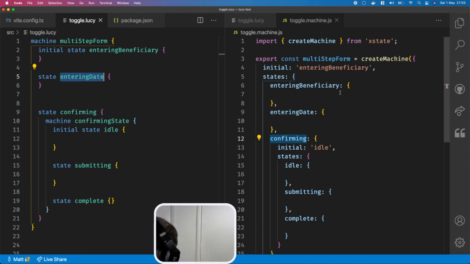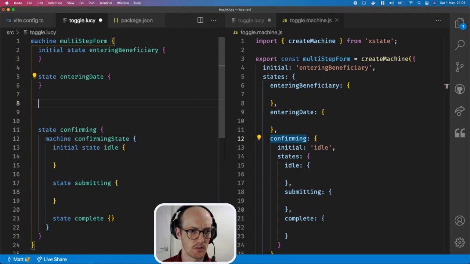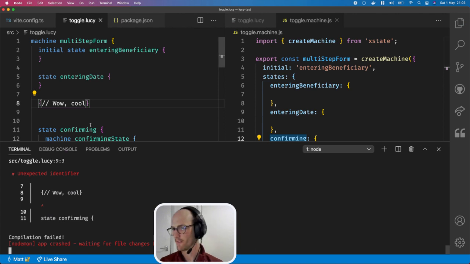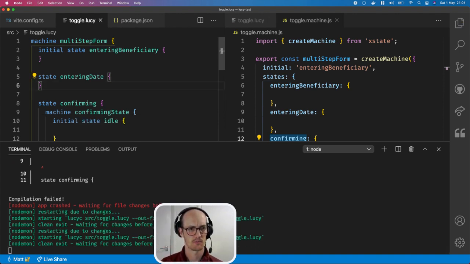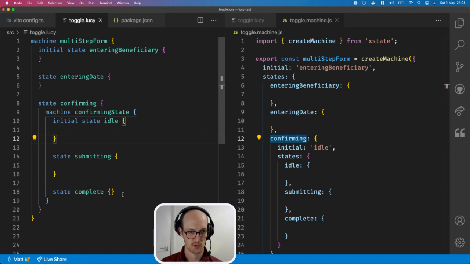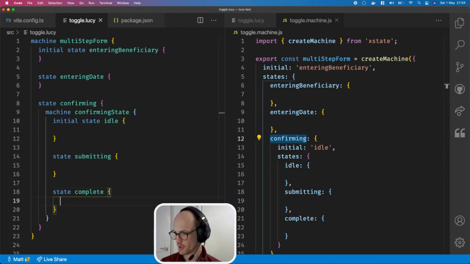Can only go in block statements. Okay, in your comments. So you mean like a block? So like this, you think? Wow, cool. No, I'm not seeing that either. No, I can't see that at all. Comments can only go in block statement. No, not looking good. Or at least not looking good for comments yet. I'm sure Matthew's already added a few things to the language, so I'm sure those are coming.